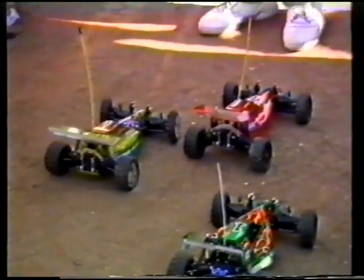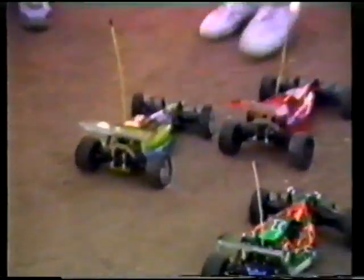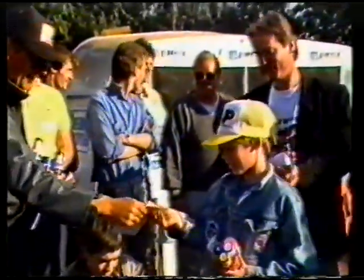We decided this car, the Swedish car, to be the number one, this car to be the number two, and this car to be the number three. Right, you can call the drivers forward, they can collect the prize. Congratulations. The winning car is a Schumacher Cat, painted by Fredrik Matheson from Sweden, with just a little help from his dad.